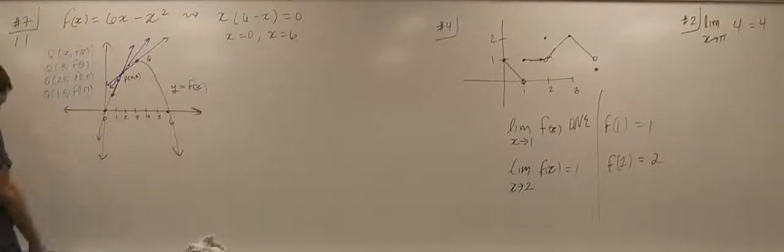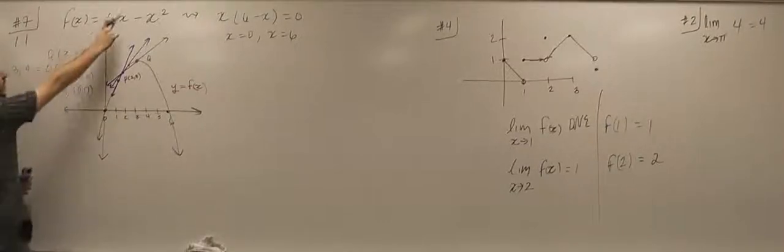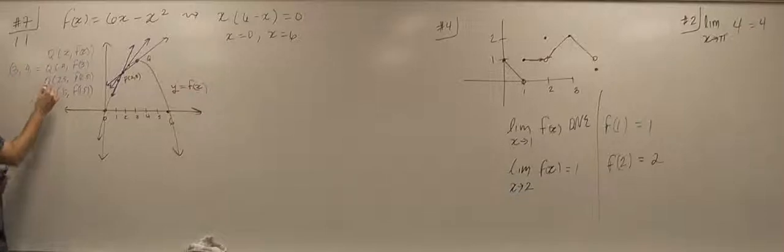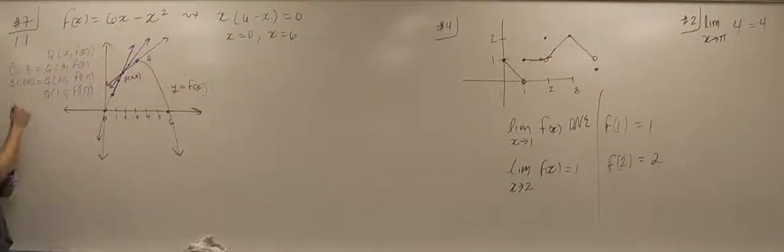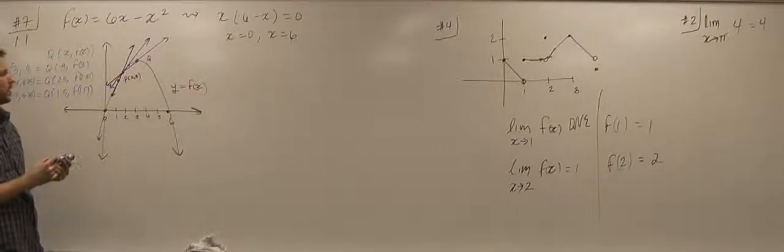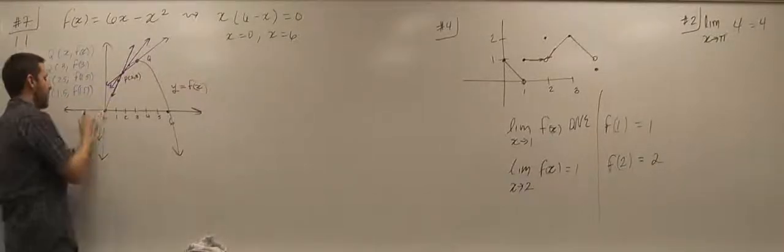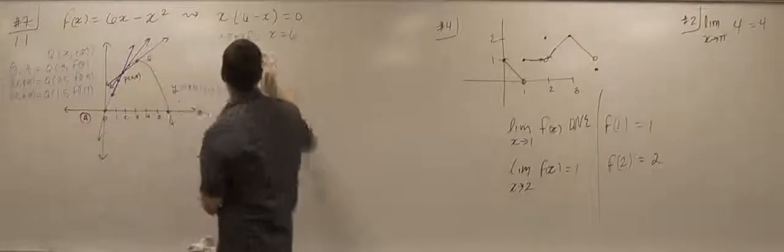So you actually probably want to figure out exactly what these points are, right? So actually plug 3 in, because you're going to need those points to find the slope each time. So this one is 3 comma 9, because when you plug 3 in, you get 18 minus 9. I don't know what these are. Did anybody do these? 2.5 and 8.75. So when you plug 2.5 in here, you get 8.75. And what about for 1.5? 6.75. So these are the actual points here that I didn't label. So part A is just the graph. Part B, we have to come over here and actually calculate some slopes.